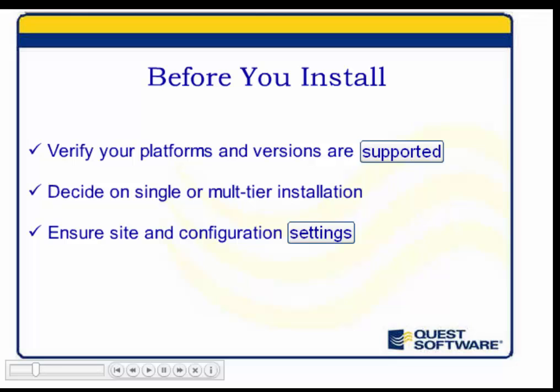Before installing the Stealth Collect agent on a local host, complete the following prerequisite steps. To verify your operating system and SQL Server version is supported by Stealth Collect, click the Supported button. Decide on either a single or multi-tier installation. To download a checklist of installation tasks, click the Settings button. Click the Next button when you are ready to proceed.